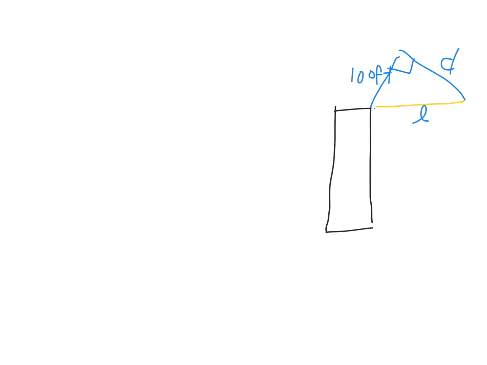Okay, so we have a terrible drawing here. This is supposed to be a lighthouse, okay? Lighthouse. And this lighthouse is 100 feet from a wall, okay? This being the wall, right here. So that's the wall. It's 100 feet from a wall. And there's a light that completes one rotation every 4 seconds.